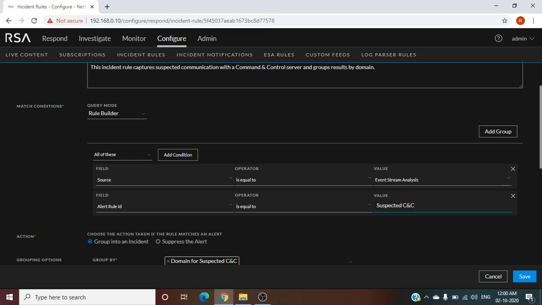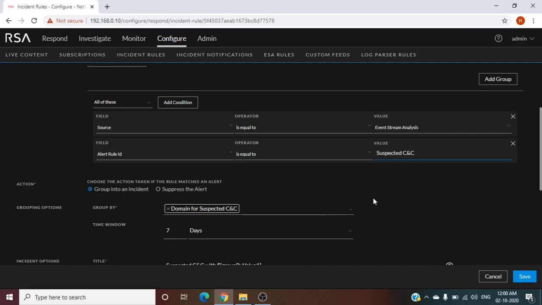This value must be present in your event or alert, otherwise it will not match, because it will look for the exact match. So, suspected CNC. There are two conditions defined. The source will be event stream analysis, meaning the alert will be coming from the event stream analysis. And the alert ID is equal to suspected CNC, this field.